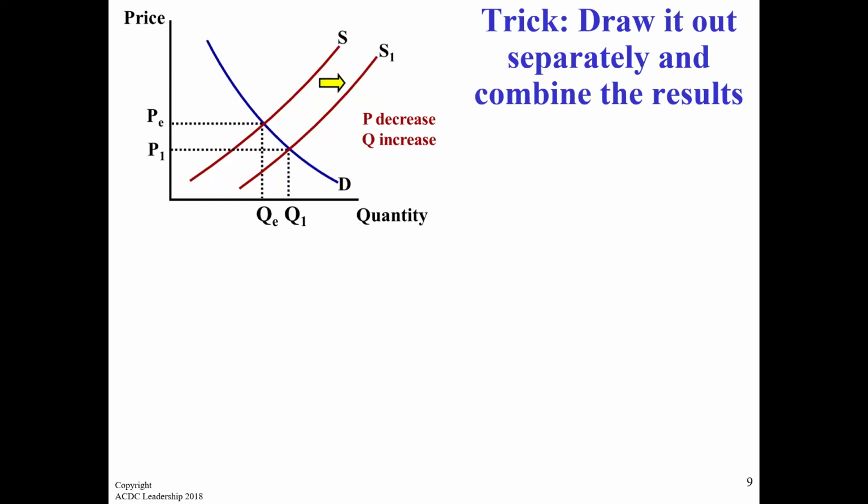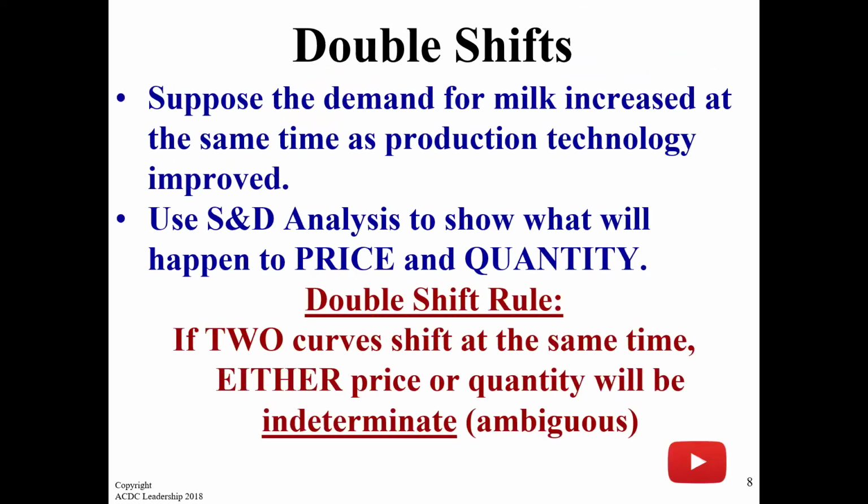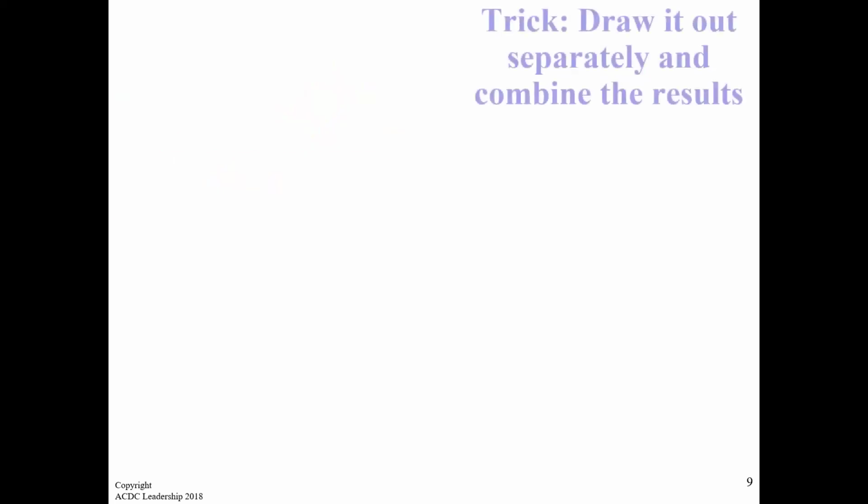Okay. That makes sense, Brad? Bradley, do you remember what the second part of the problem was? Yeah. Let's roll back for a second. What's happening to demand? It'll decrease. Is that what it says? Well, milk increase. It's increasing, right? Okay. So I'm going to do that, right? Demand increase. Price up, quantity up.